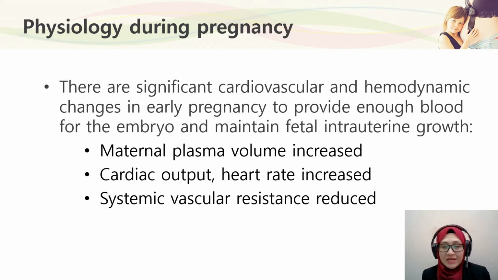Okay. So there are significant cardiovascular and hemodynamic changes in early pregnancy, which are meant to provide the embryo or the fetus with a healthy amount of oxygen and nutrients, and it is important for the growth of the fetus. The physiological changes during pregnancy include an increase in maternal plasma volume. So the blood volume is increased during pregnancy, and it also causes an increase in cardiac output, in which the heart rate is also increased to pump the blood to the placenta, and the systemic vascular resistance is reduced.